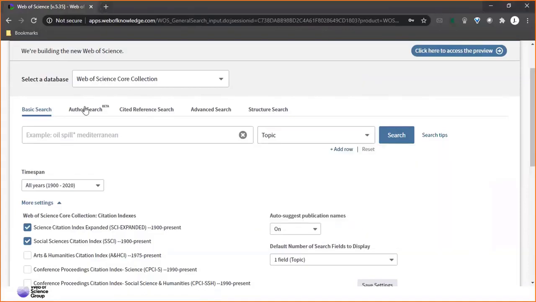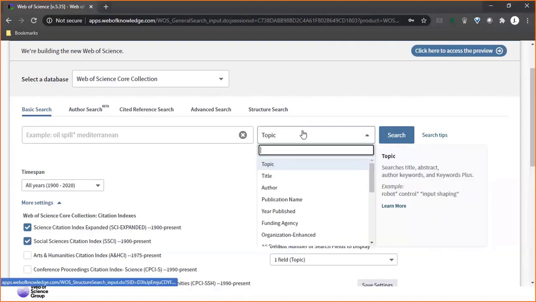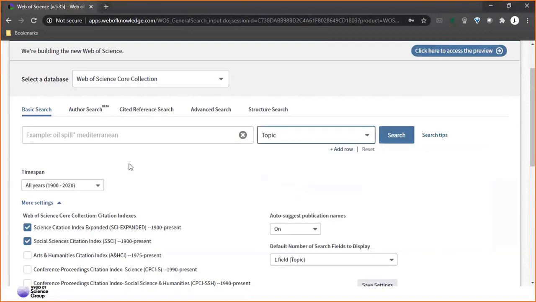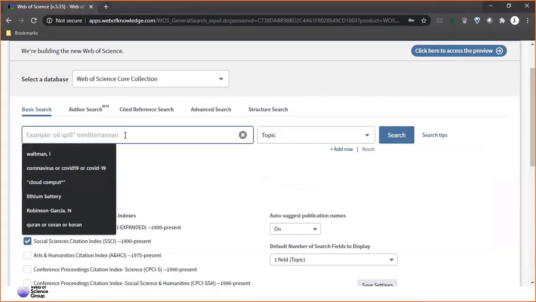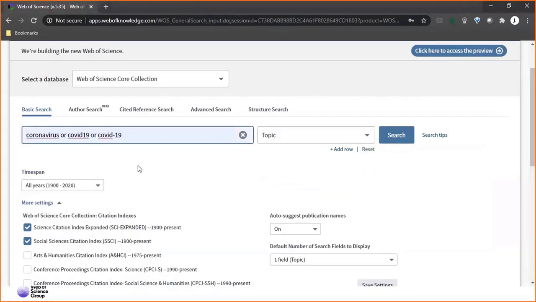I can do an author search here, author search beta, cited reference search, or advanced search. When it comes to topic, this is where you put the combination of keywords. So I could say something relevant for everyone these days. Any paper that is talking about coronavirus or COVID-19, okay?